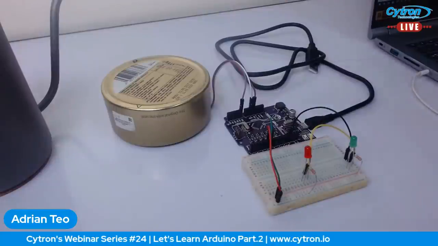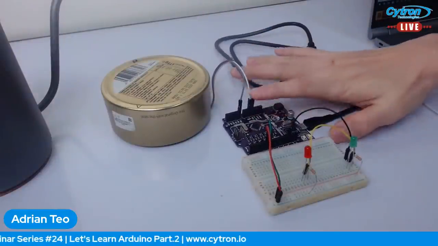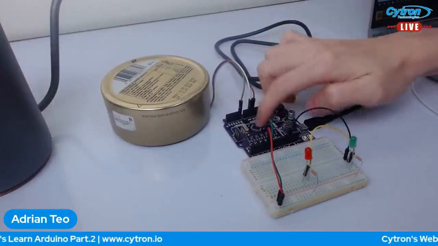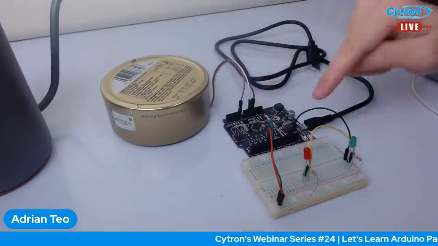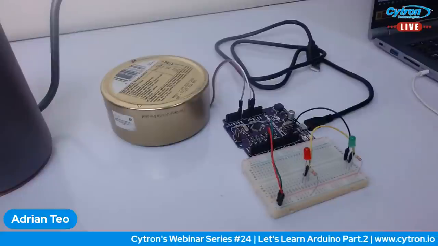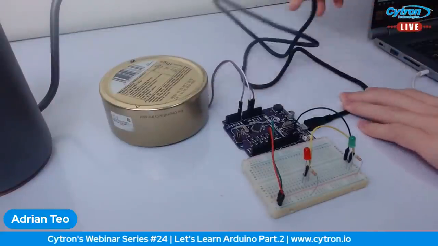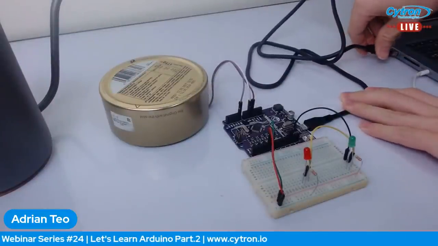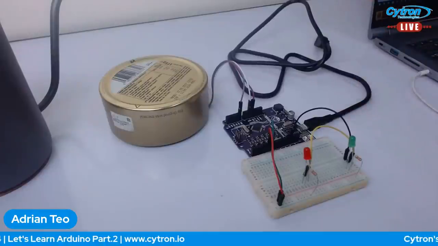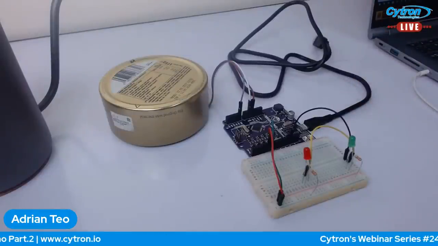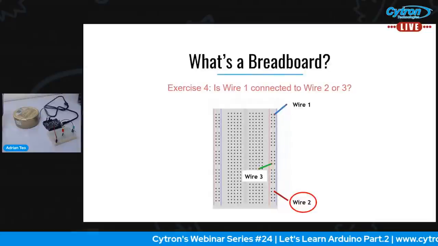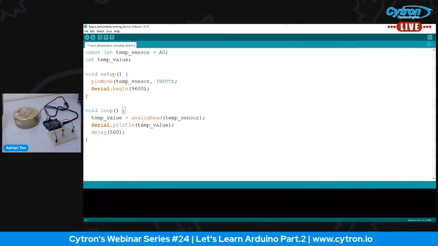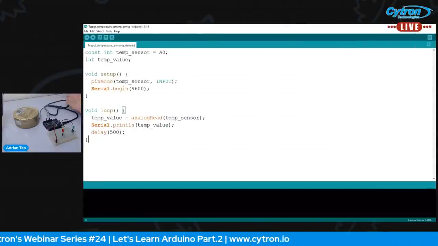All right, now everything else depends on the program in your Maker Uno. You have to program it, let it decide: hot, turn on this; cold, turn on this. So take your USB and connect straight to your Maker Uno. But let me switch to my screen first. Okay, program. I'm going to connect straight to this.